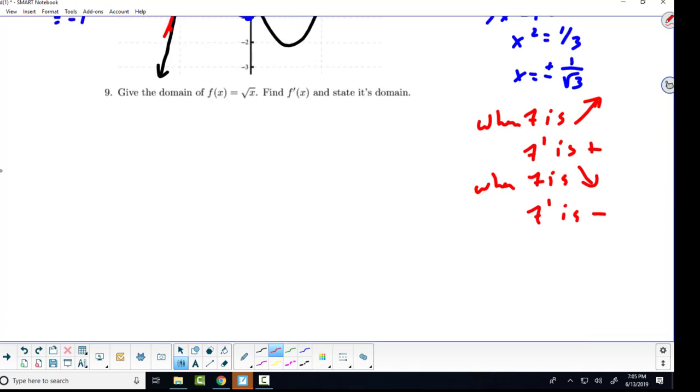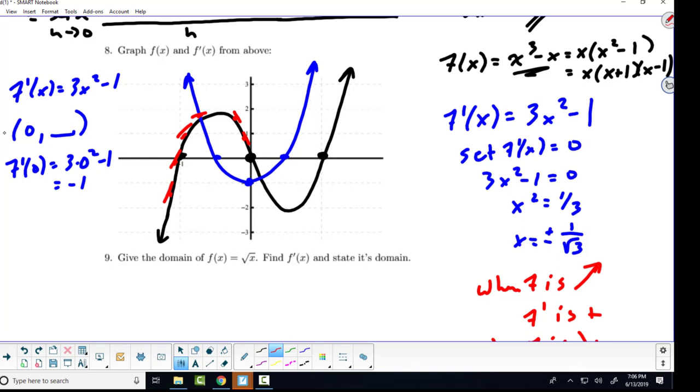Okay? Notice too that there are 2 points, let's give them their own special color. There are 2 points on the original function where we have horizontal tangent lines. Notice that those 2 points correspond precisely to where blue changes from either positive to negative or from negative to positive. Or at least, maybe this doesn't necessarily have to do that, it at least touches the x-axis. Where black has horizontal tangent lines, blue touches the x-axis. Because the slope of a horizontal line is what? 0.